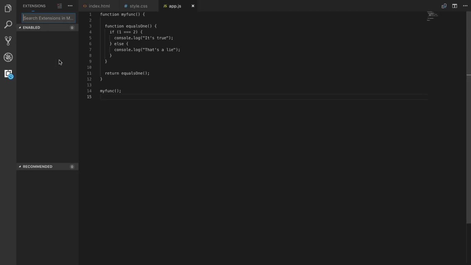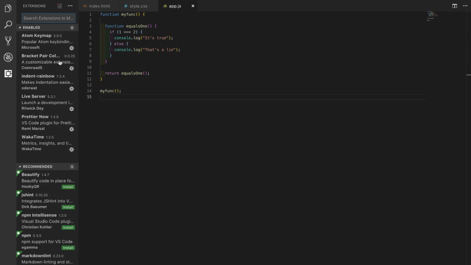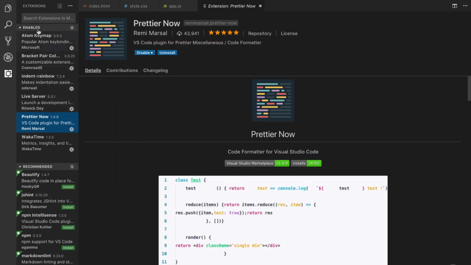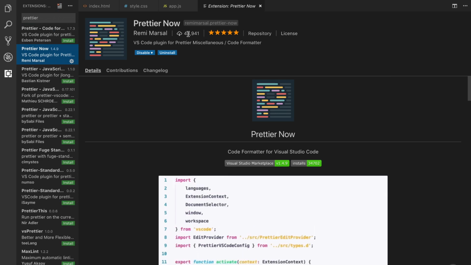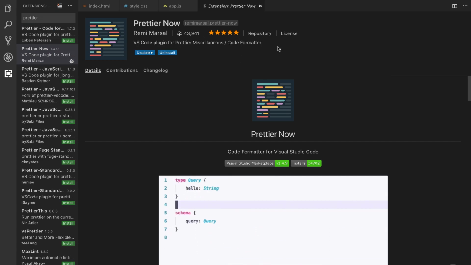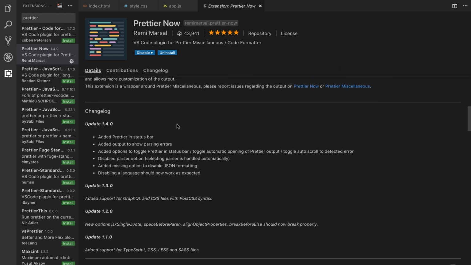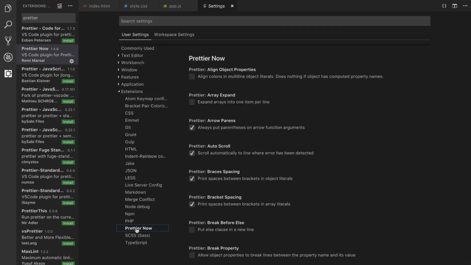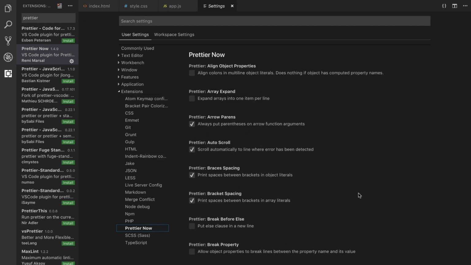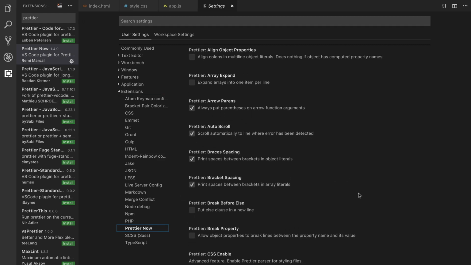We install it like all other extensions by searching in the GUI or user interface and just adding it in. You can see that when we search, the original Prettier is actually the first option. This one that I'm recommending has fewer installations currently, but maybe because it's much newer, but it does have a higher rating, and that's because it takes the original extension and improves it. You can adjust the settings, but even if you just use the default, then they're good right out of the box. So we'll hit Command or Control comma to open the settings, go to the extensions drop down and select Prettier Now, and these are the settings.